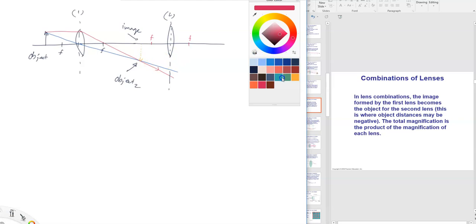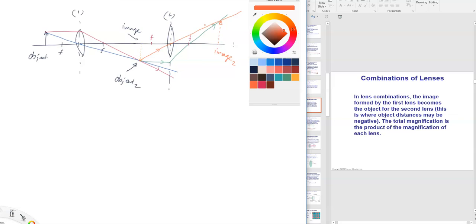So we can start a new set of light. I'm going to use this color. Light comes parallel, bends. What color is a good color? This one. Light that goes to the center. Now it creates an image over here. This first image, this is the image 2 created by the second lens. So these are lens combinations, creating compound, more complicated images.